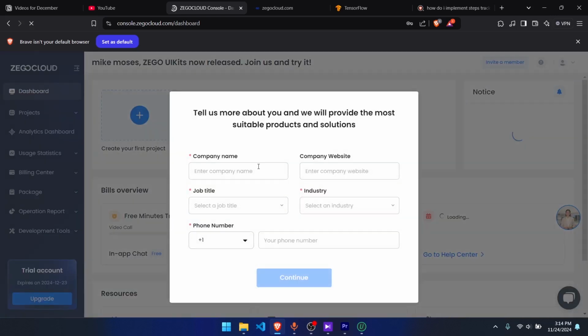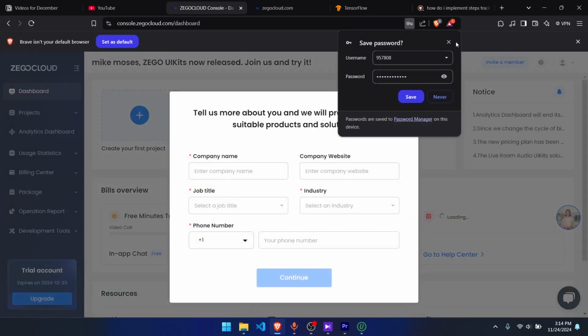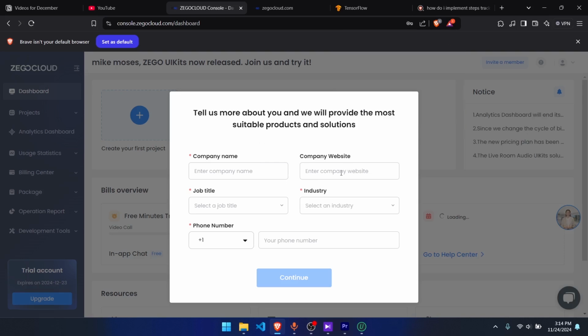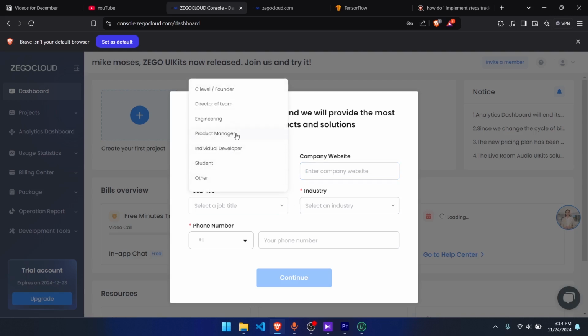Here we have to give a company name, company website, job title, industry, and the phone number. So company name. The company website, you can leave it blank, that's optional. But if you have a website, you can put it there.